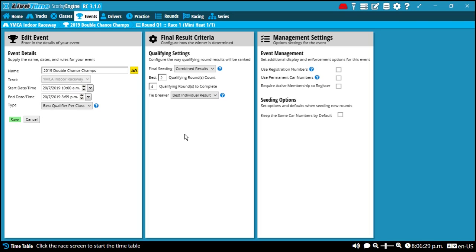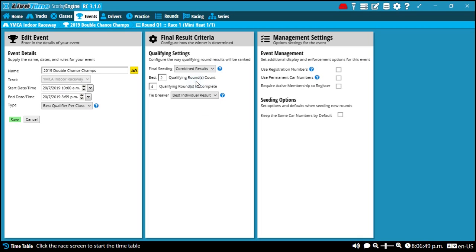Now the format on the day was to have four qualifying rounds to complete, and the result was to be the best two qualifying rounds count, which is the way of the final seeding.